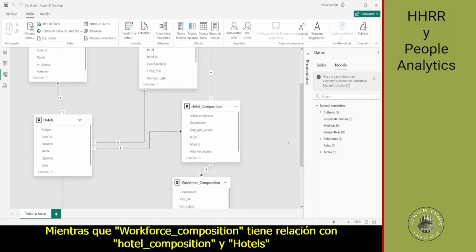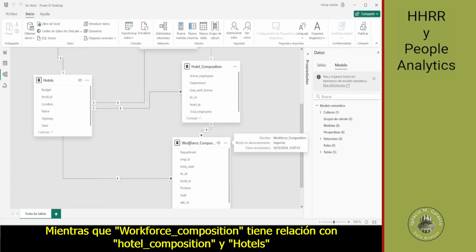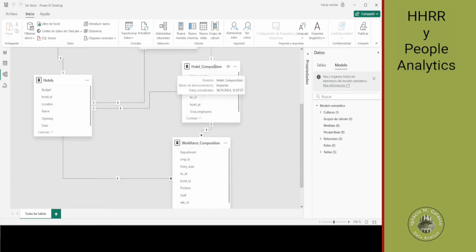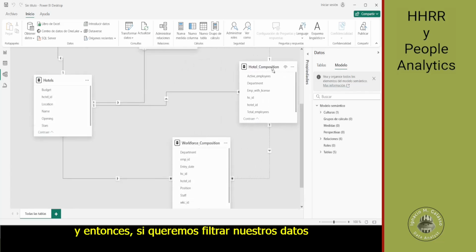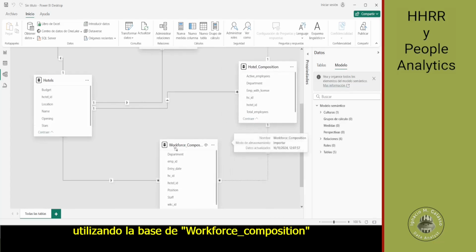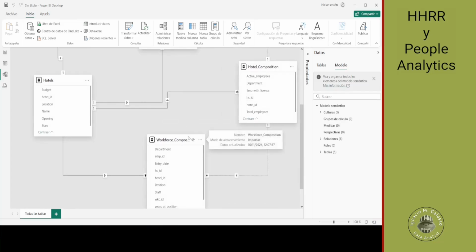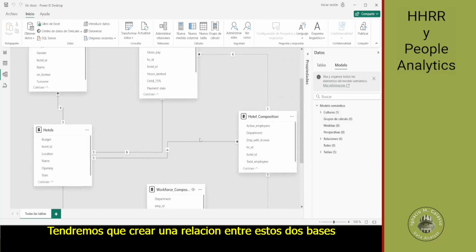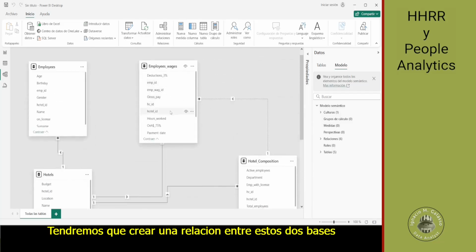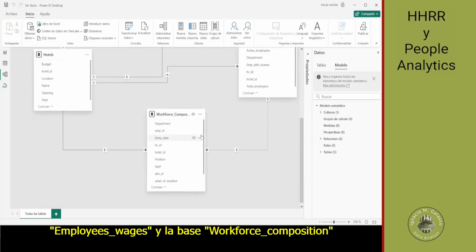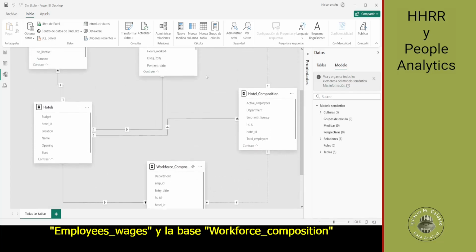Workforce composition is modified by hotel composition and by hotels. And if we want to filter our data by workforce composition, we need to create a relationship between these two tables, employee wages and workforce composition.